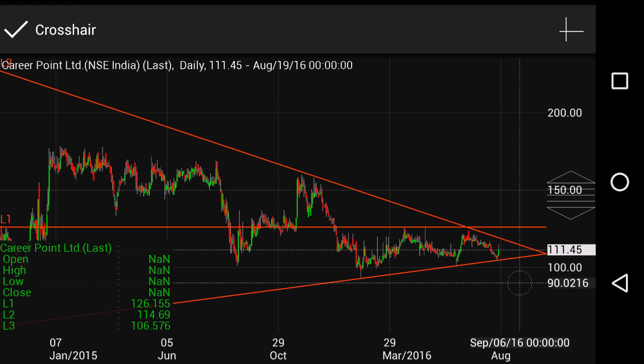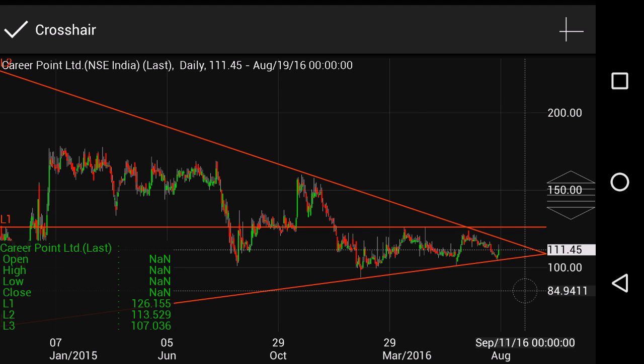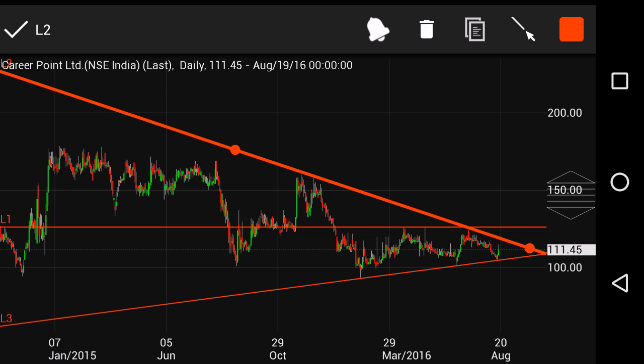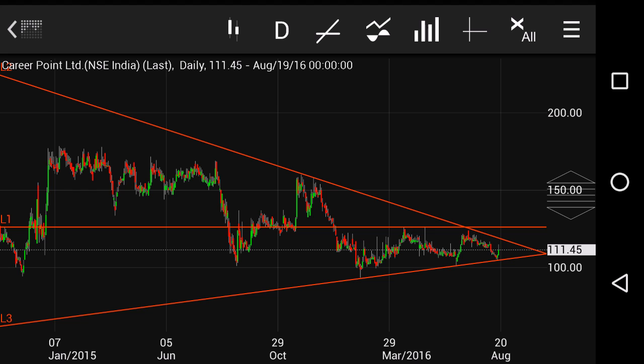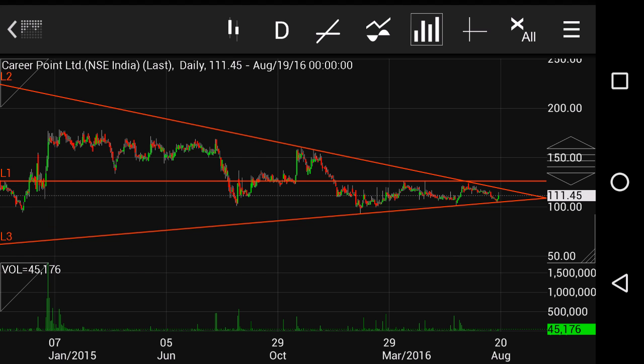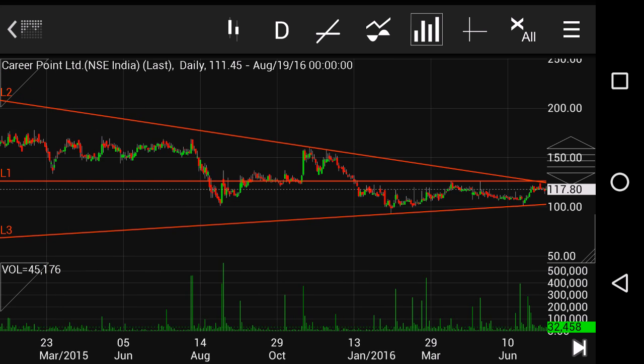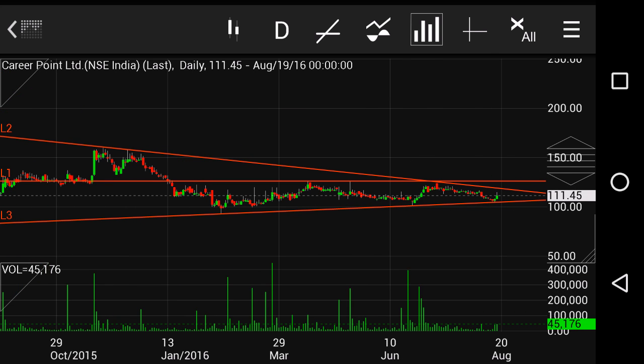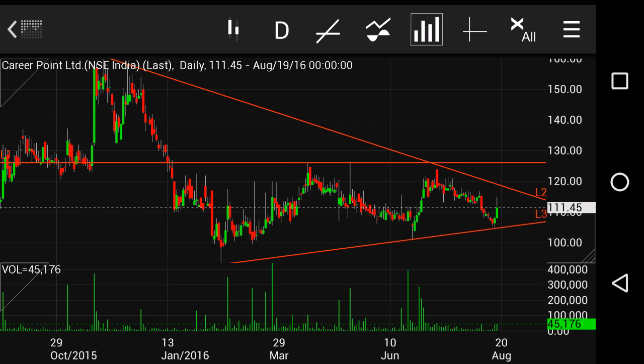So it has to stay above this down sloping line, which is around 105, 106, and it will also keep going up. The day it starts falling below 105, you have to exit the stock. It's just an example, not a trade to be taken. So you can keep this stock on the watch list. Volume is building up near the down sloping line. You can see the volume out here. You can zoom it with your two fingers. Pretty good volume on the sloping line.